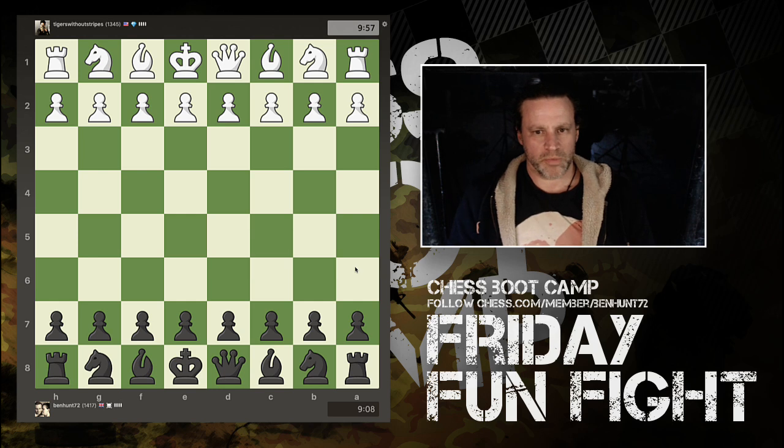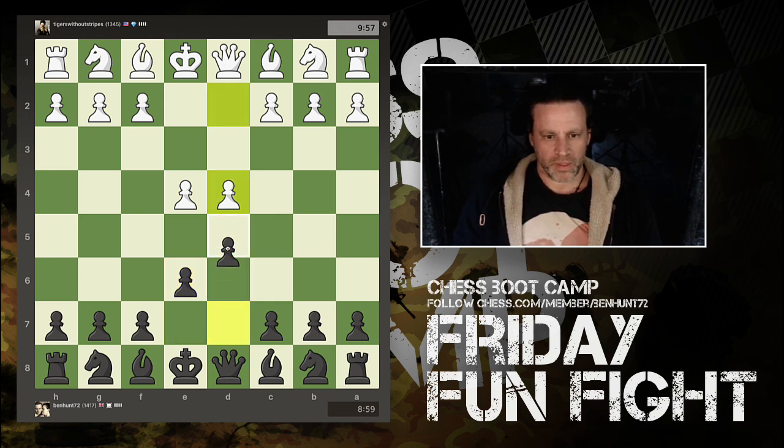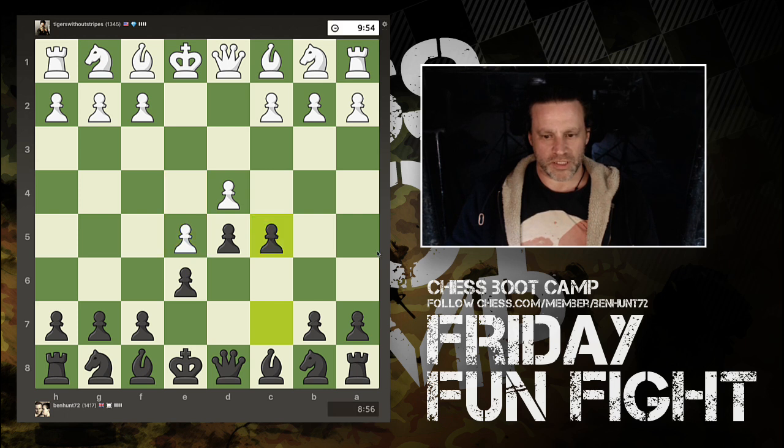Hi everybody, I've got a 10-minute rapid game up with Christina, my student. She's got the white pieces and she started e4 and I've played the French. So, I've got 9 minutes left on the clock because I had to start recording. And we have the French advance, that's good.